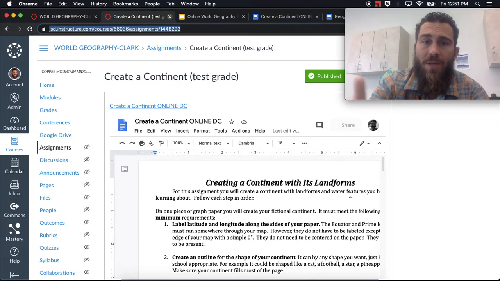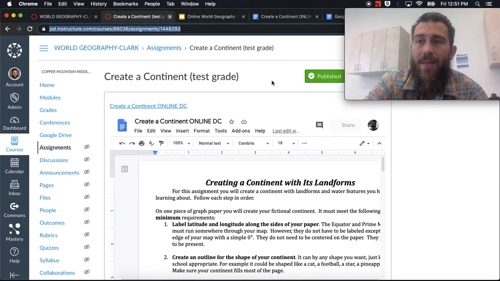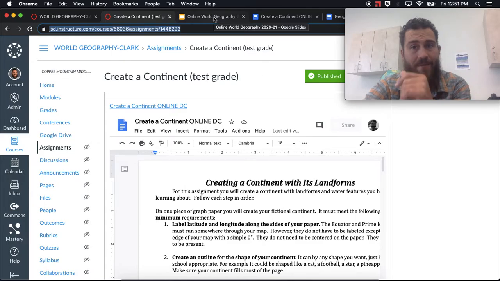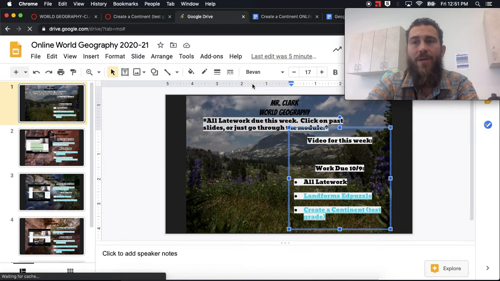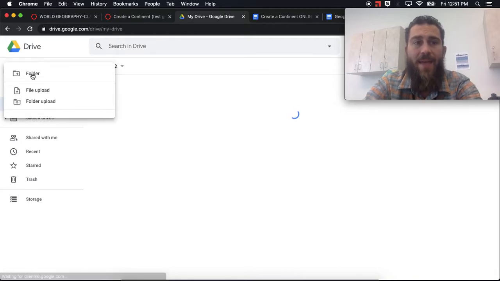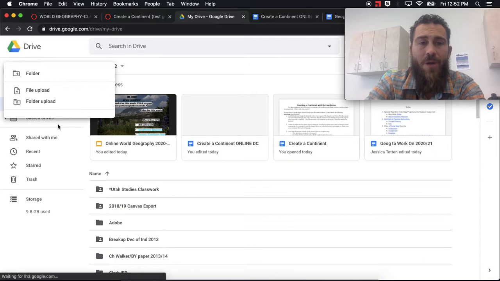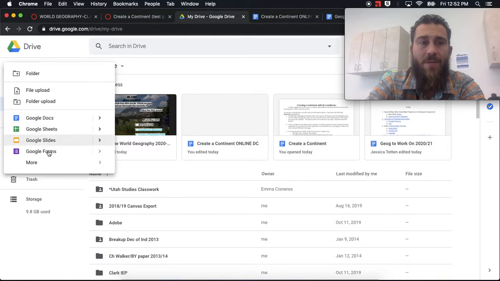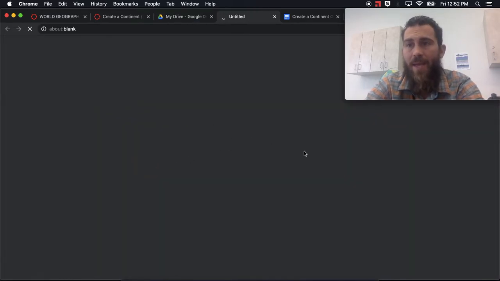One, if you want to create a Google Drawing, you'll have to go into your Google Drive, hit plus, and then create a drawing. It's under more, Google Drawings.